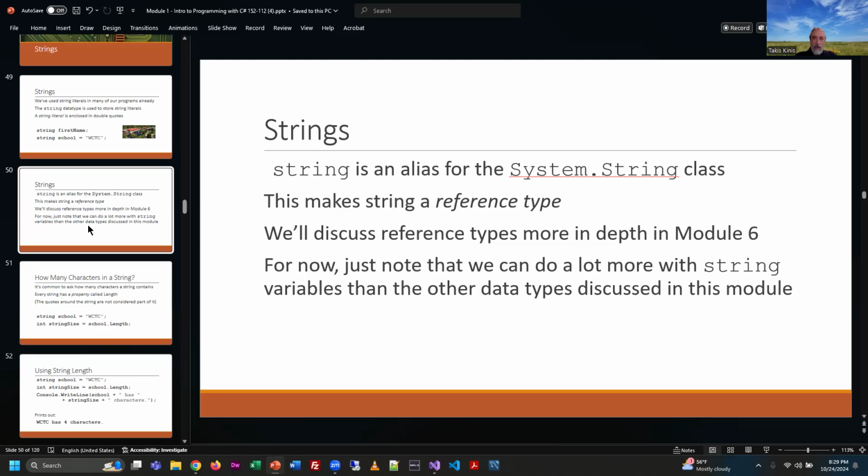This is where they're telling you the class thing a little bit. When we see string, it's really part of a string class, and notice the string class has a capital S. Nothing you really need to internalize right now, but because it's a complicated structure, we call it a reference type, meaning it's a constructed data type as opposed to a primitive data type. We'll talk about it more in module 6, so don't pollute your brain thinking about that too hard right now.